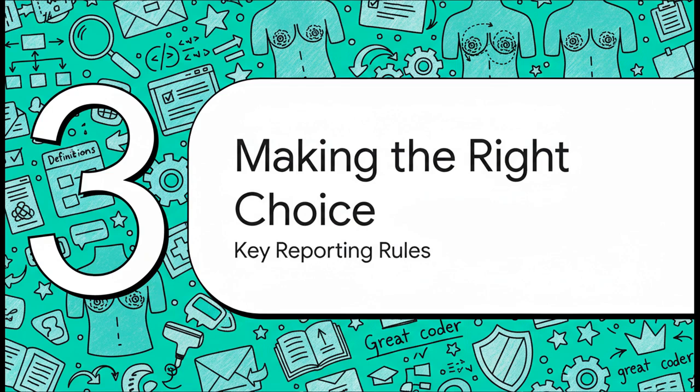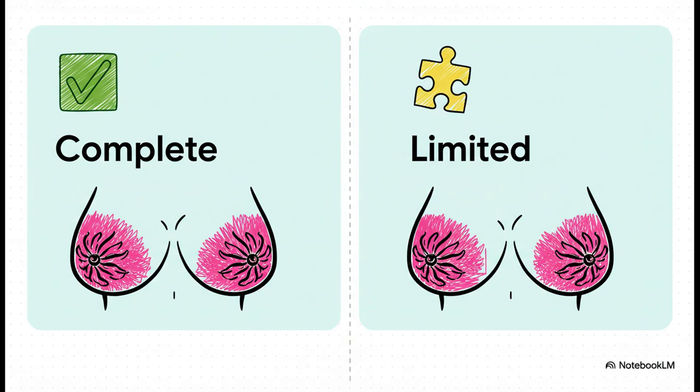All right, now for the part that brings it all home. I mean, knowing the definitions is one thing, but applying the rules correctly, that's what's going to make you a fantastic coder. And this just lays it all out so perfectly. It shows you that core difference in one simple view. Look, on the left, 76641 needs all the elements. On the right, 76642 is for when one or more, but not all of those elements are checked out. It really is that clear. This should be the little checklist in your head every single time you read a breast ultrasound report.